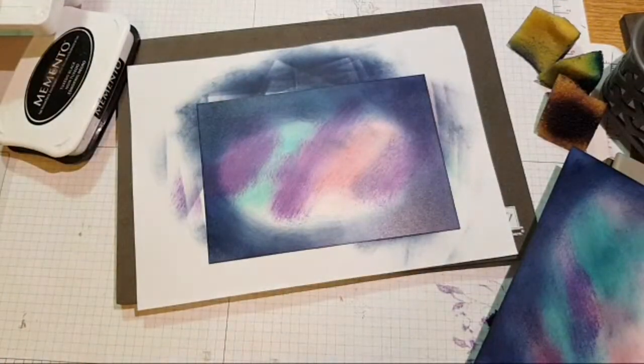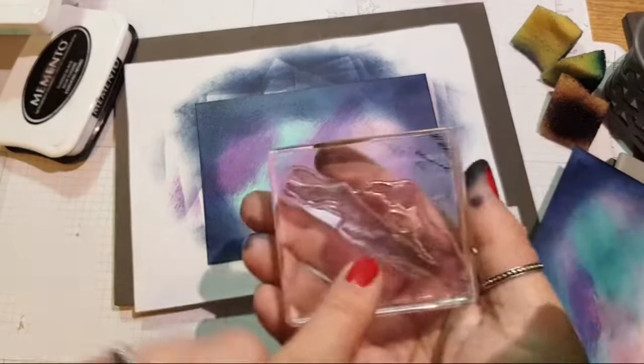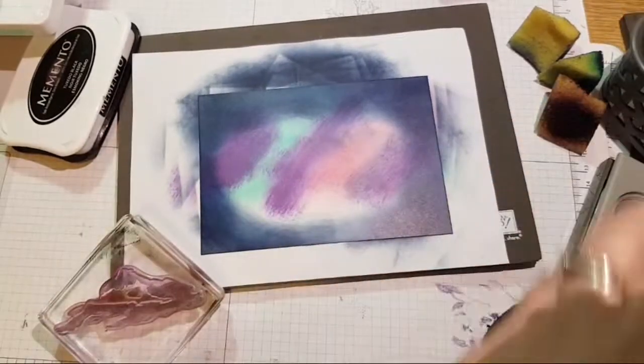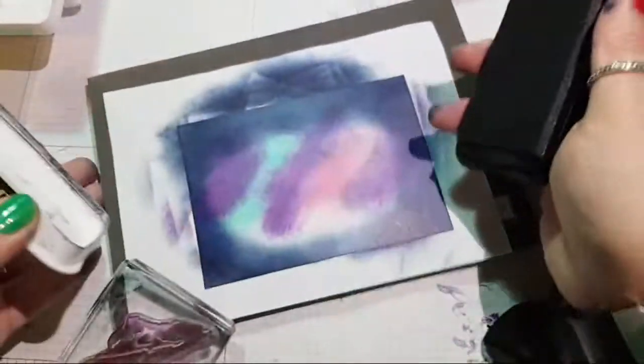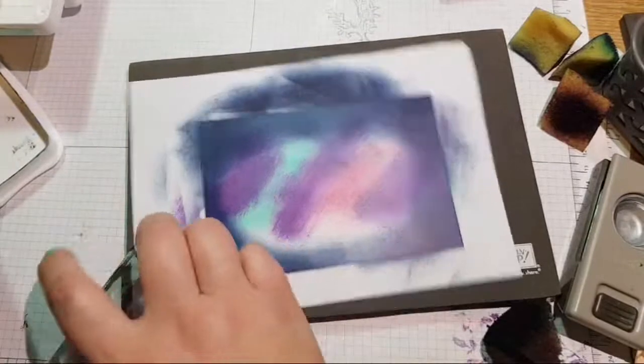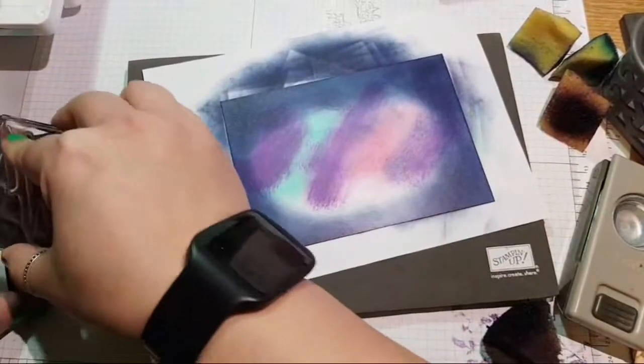Okay, I'm going to bring in my Memento ink, which is just a black ink. And I'm going to be using, like I said, this stamp set here with it. And going in with the mountains first. I'm going fairly similar, wrong one, that's the white. Fairly similar to what Kathleen did in her demonstration, and use the mountains.